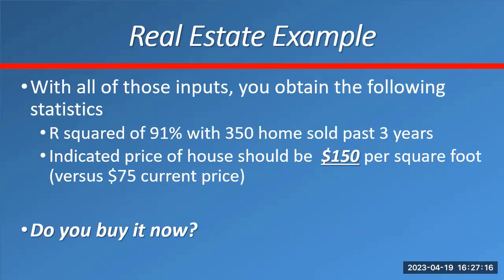Even if you don't like it, you decide to live in it, you can probably sell it for a better price a little later. But still, deep down, this is true for stocks. Deep down, everything's saying this house should be going for 150, and yet they're selling it for 75. So there's still something going on here. Why aren't people buying it for 150? I mean, there's something wrong, isn't there?